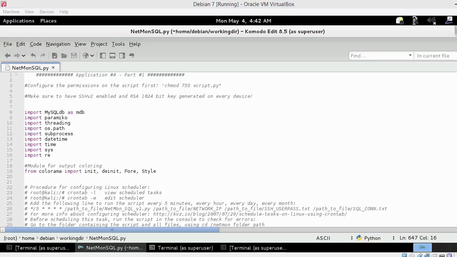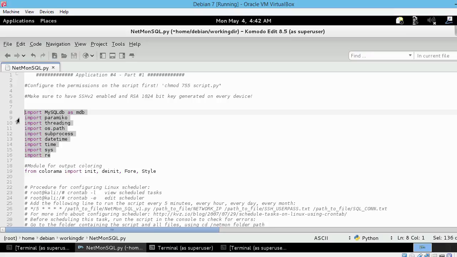As always, when building an application, we should first import the modules we need. We've already discussed many of the modules over here, but there are a few that you are seeing for the first time. This is the MySQL module, for which we're going to use an alias, MDB. Then there's the datetime module, right here, which helps us get the current date and time.